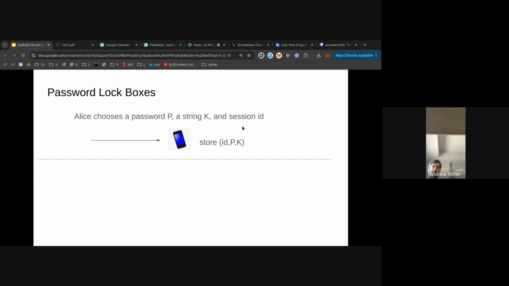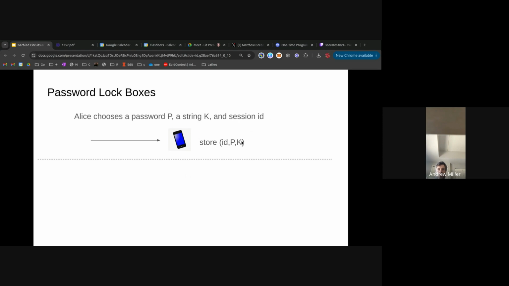The interface is basically, you can have many of these, so we'll have a session ID. For each lockbox you want to use, you get to choose a value K. Typically, it's a private key that you're using a password to protect. You're using a password for which, given 100,000 guesses, you could probably guess anyone's password from a dictionary. And you're going to use that password to unlock a real, proper, full entropy private key, 32 bytes.